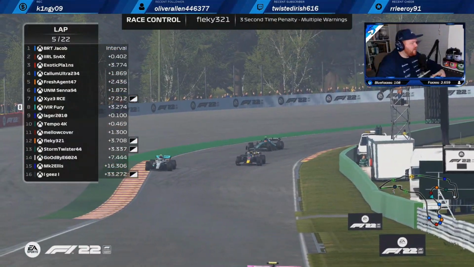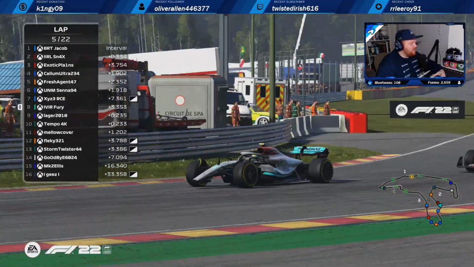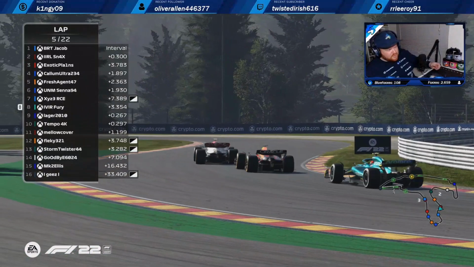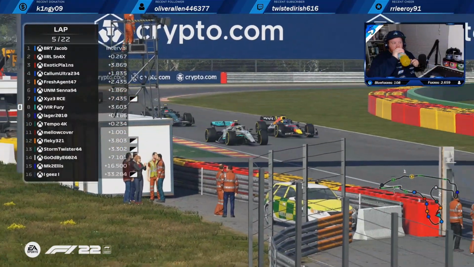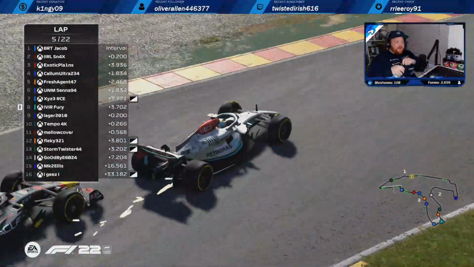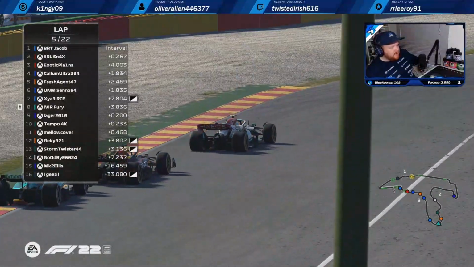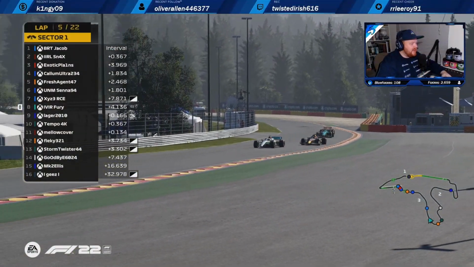Hang on, is that Fury without a front wing? I think it is. Fury is trying to hold position. Got a nice little battle here, Lager and Tempo right on the back of Fury. I don't know how Fury's lost that front wing. He's got to be careful. I'm hoping he didn't clip Mello. Got to be really careful here. Again, one mistake and an accident happens.